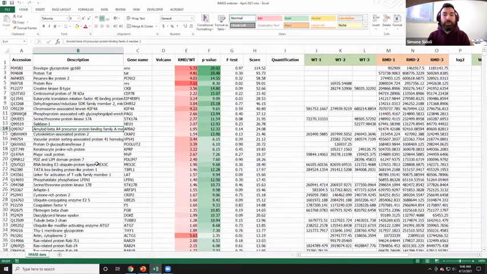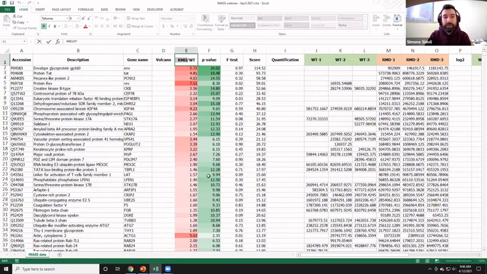So we're going to open the table that we worked with last time. And as you remember, we basically sorted our table for this arbitrary score, the product between the fold change and the p-value, which means that now we have our 5,000-plus proteins sorted in a way that on the top of the table, we have proteins that are highly enriched in this RMD treatment. And on the bottom of the table, we have proteins that are instead highly enriched in the wild type or depleted in RMD.